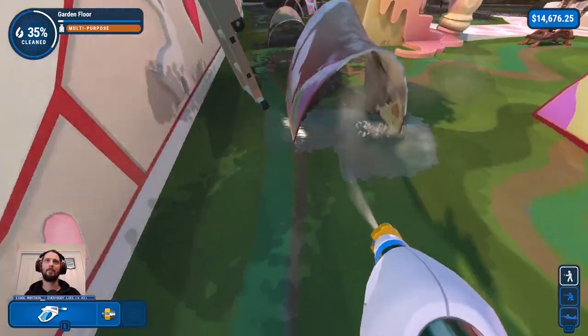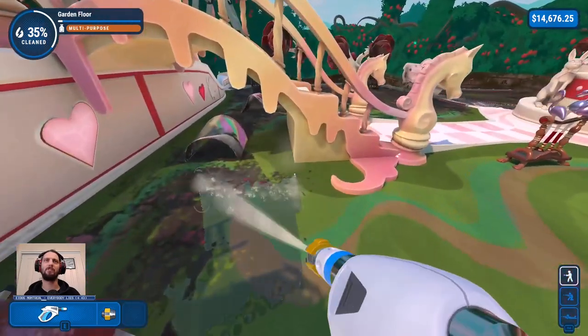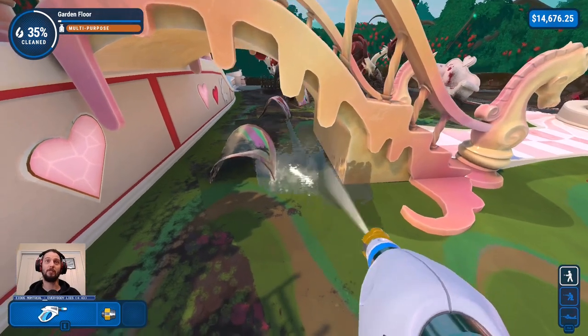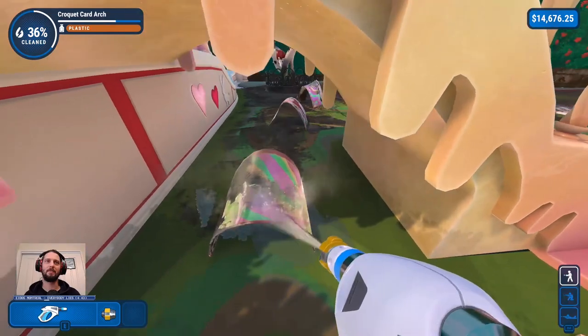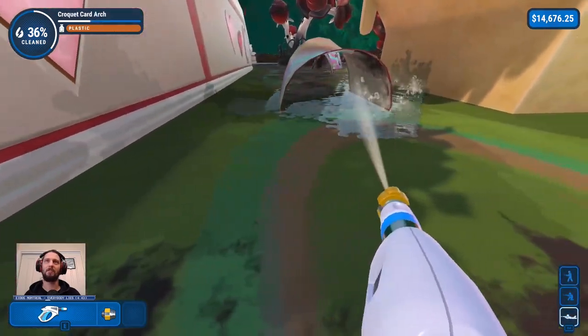Underneath our ladder again. Oh, hang on. I was about to say the floor isn't broken up underneath the arch. But it is. It is actually a separate piece. There's no seam. I'm on the ladder again. Oops. I hate it when I accidentally ladder.